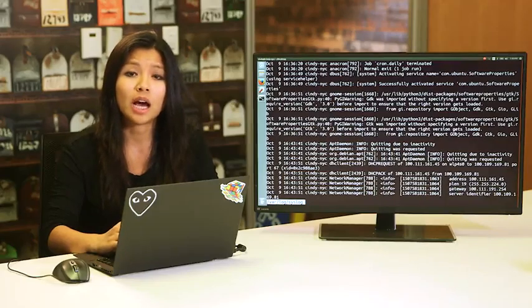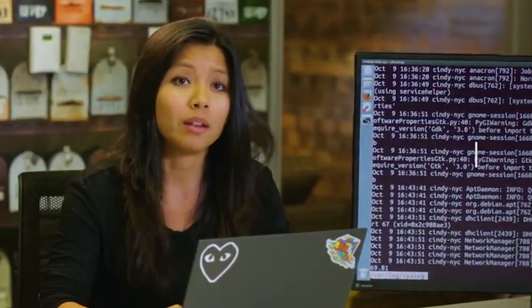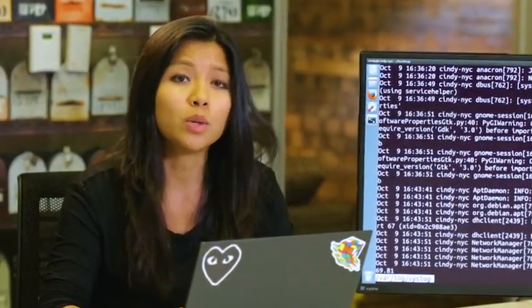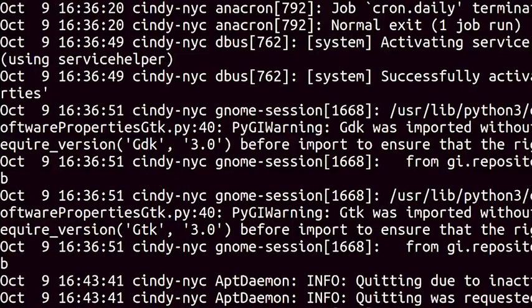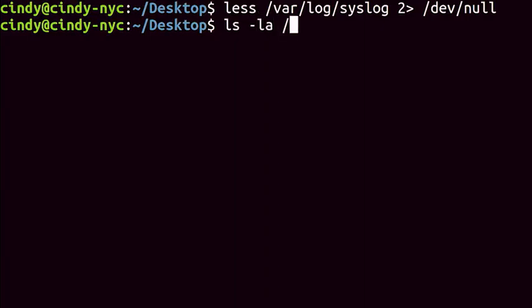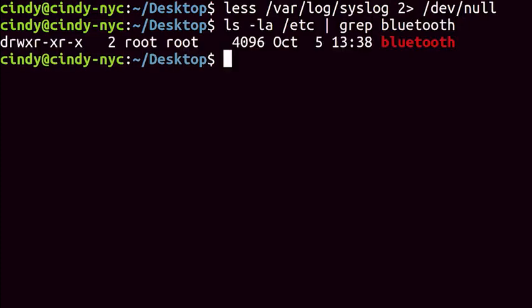Remember how we talked about taking the output of one command and using it as the input of another command with the Windows pipeline? Well, the same thing exists in Linux. The pipe command allows us to do this. Let's say we want to see which subdirectories in the /etc directory contain the word Bluetooth. We can do something like this. We're using the pipe redirector to take the output of ls -la /etc and pipe or send it to the grep command. Now, without even looking through the directory, we're able to quickly see if the Bluetooth directory is in here.